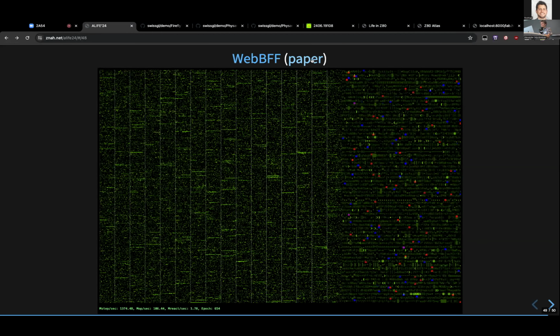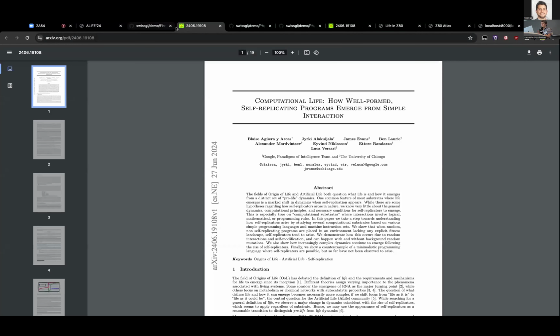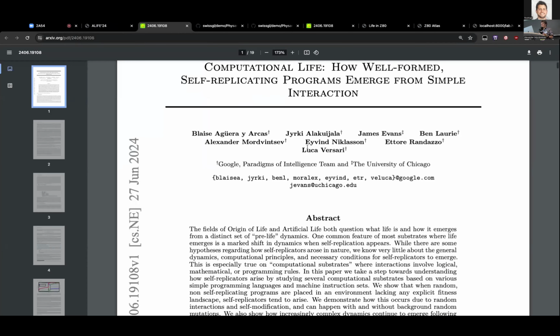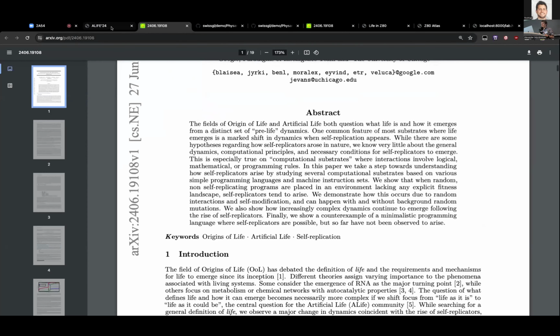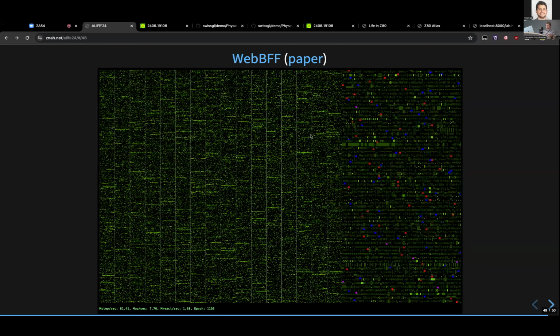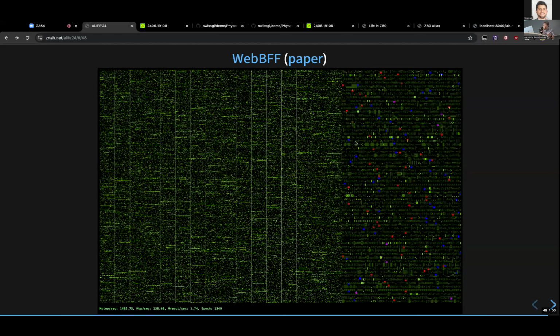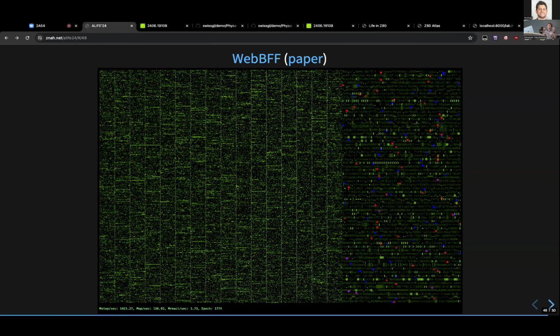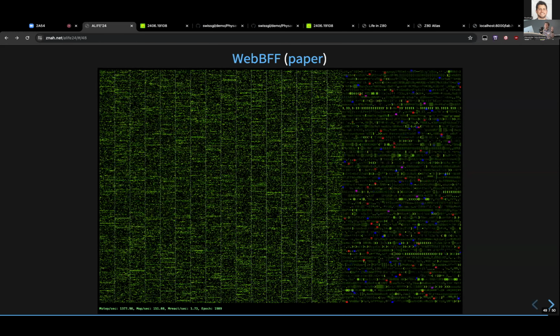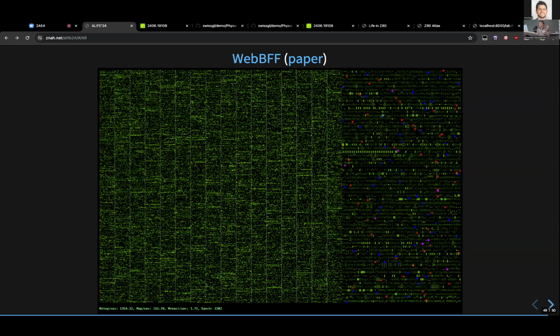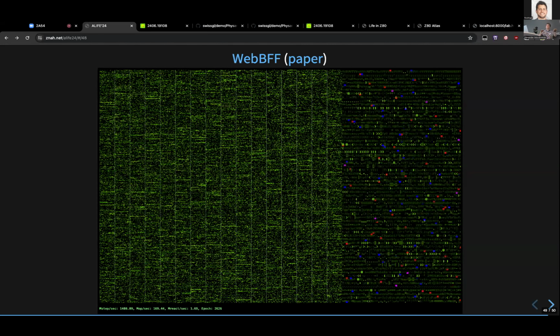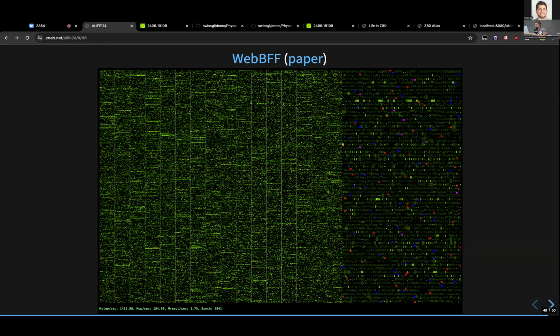And this paper, so now a little part about A-Life. Let me quickly explain what's going on here. There is a soup of tapes of 64 bytes.